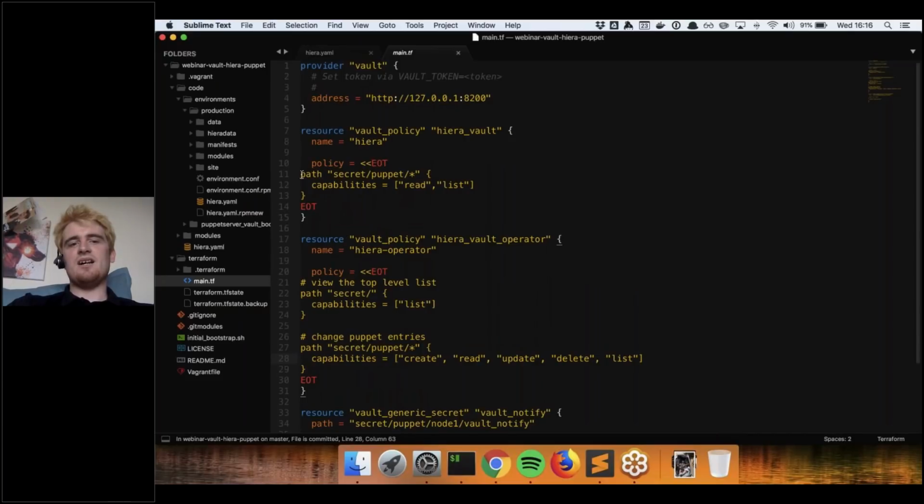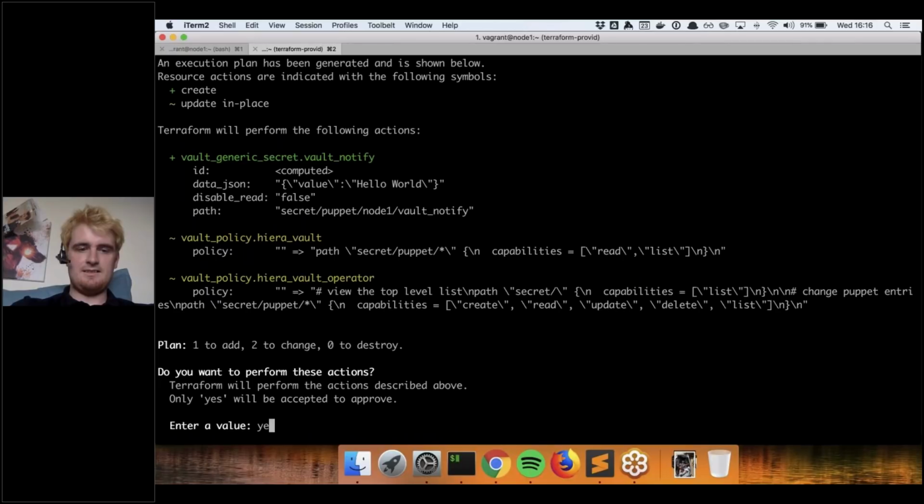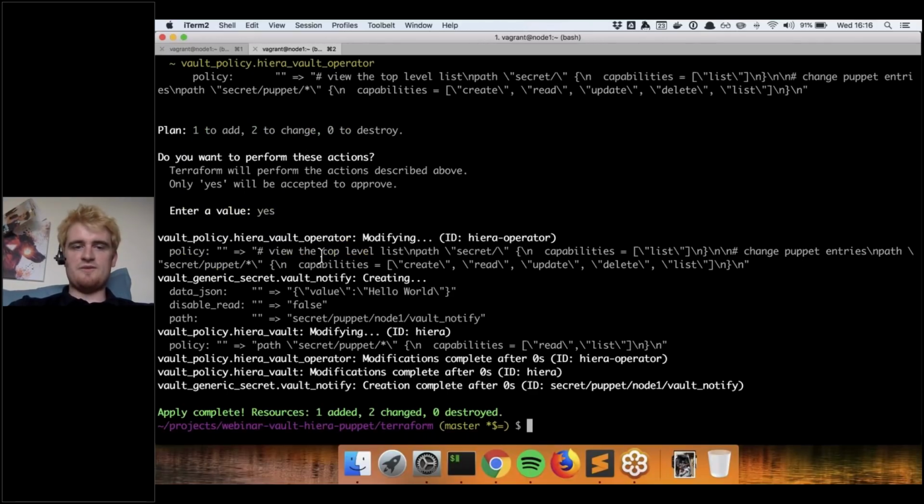And then we have the regular Vault policy, which is the policy we're going to use to create a token for the actual Vault lookup itself. So let's do a Terraform apply. Say yes. Cool, so we've now created all those policies there. We're now going to say vault token create -policy=hiera.